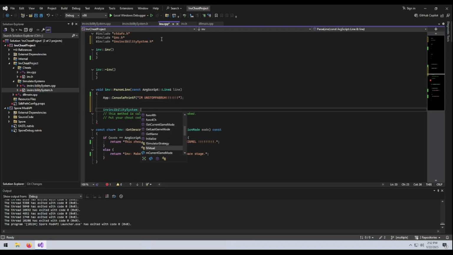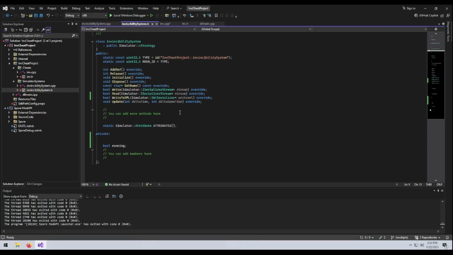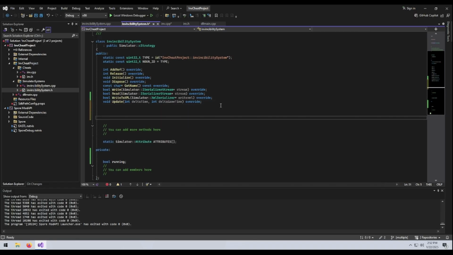That's strange. Well, it looks like it's a private member. So we're going to have to go to the header file and create two new methods. We're going to create void, which means it returns nothing. If you're creating a function that does math or returns a yes or no, you're not going to want a void. Void doesn't say anything.